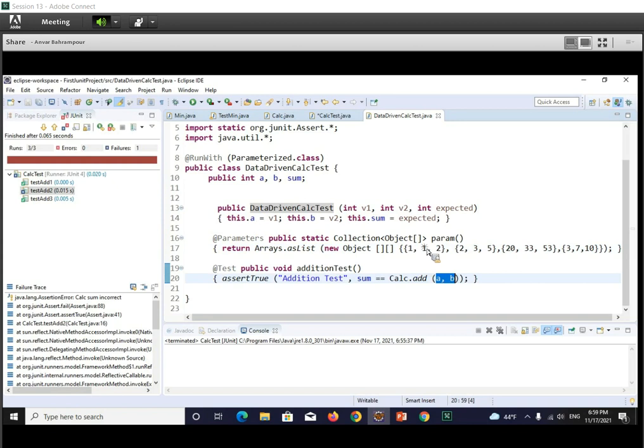We define these values according to our parameters and expected result in our test cases. The first value of each test case is the first parameter of our method, the second value is the second parameter, and the third one is our expected result.